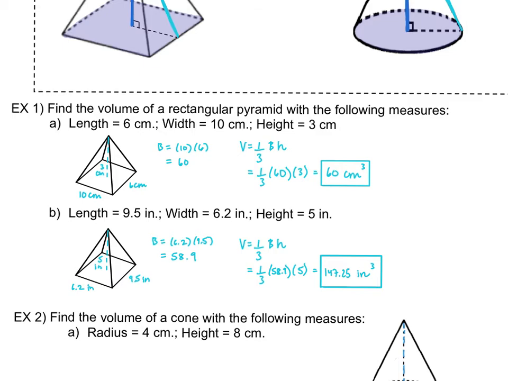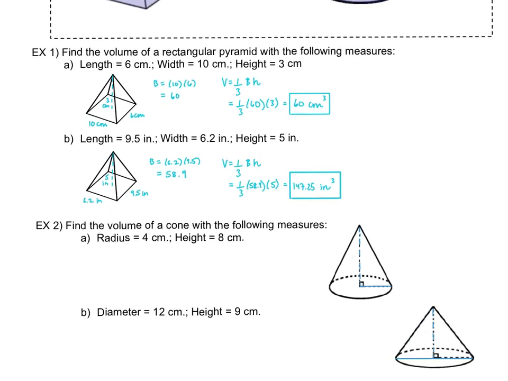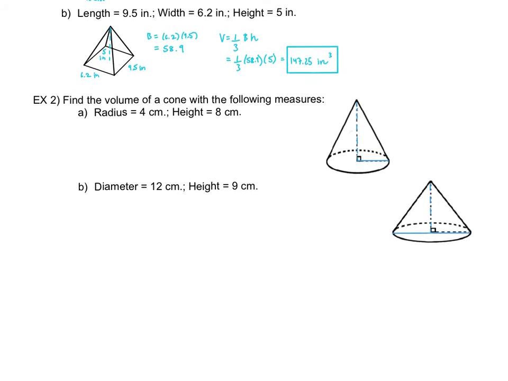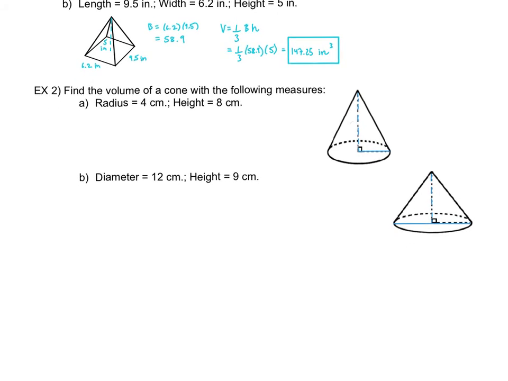So now let's go ahead and start looking at example 2. Again, there's a part A and B where we're now going to be looking at cones. So we're going to do part A together, and then I'm going to have you try part B. So focusing on this, we want to find the volume of a cone. So keep in mind that's going to be our base area, so our circle area, times our height. So again, I incorporated the dotted lines into the picture to kind of figure that out.